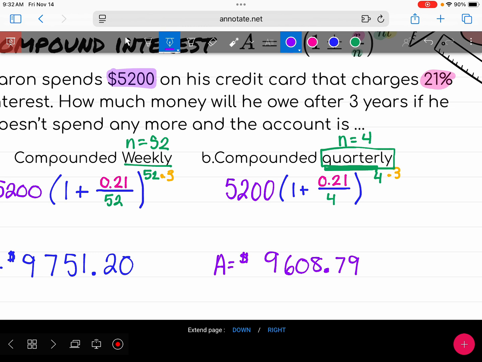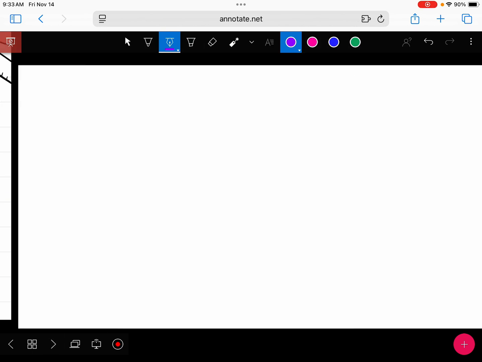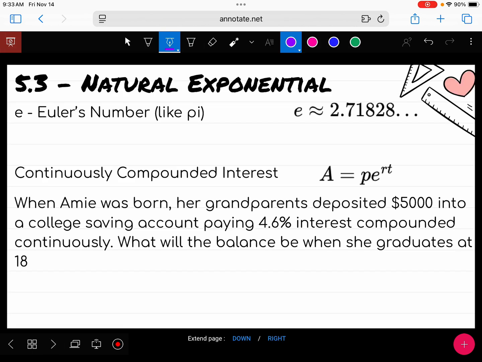There's only so many times I can subdivide it. I could compound it weekly, daily, hourly, minutely, secondly, I could go millisecondly, but we kind of reached this limit on how far it can go, and that is where one of those really random numbers that exists in math is born from. As we continue compounding closer and closer together, there was a limit that was found as the maximum closeness that you can get compounding. And that's where we get E from.